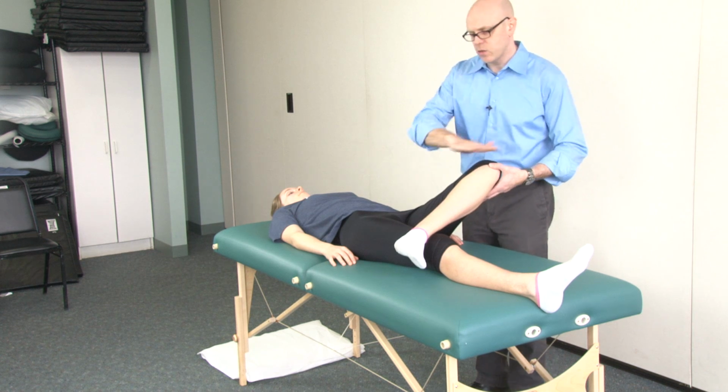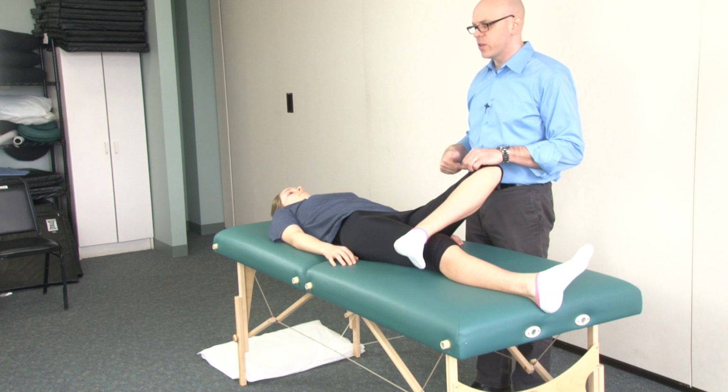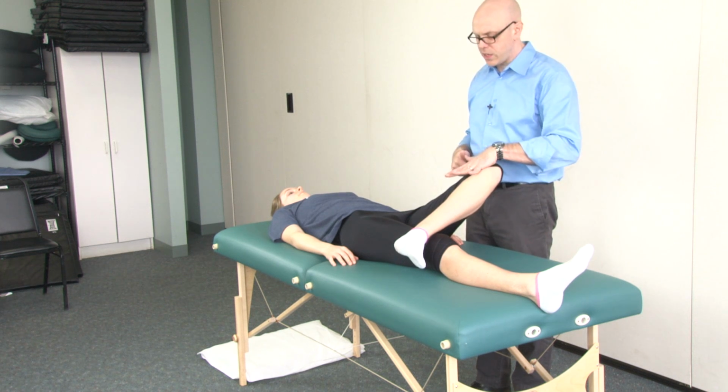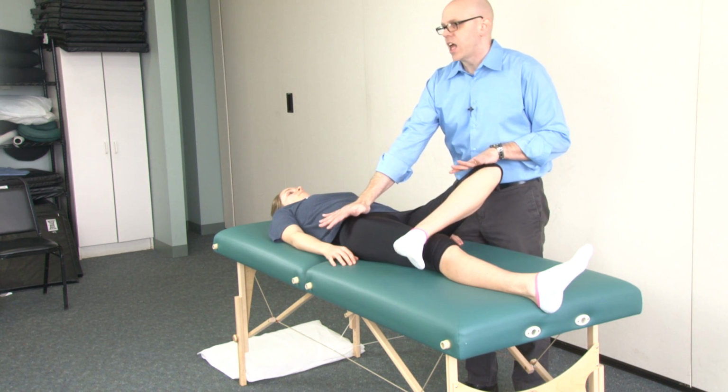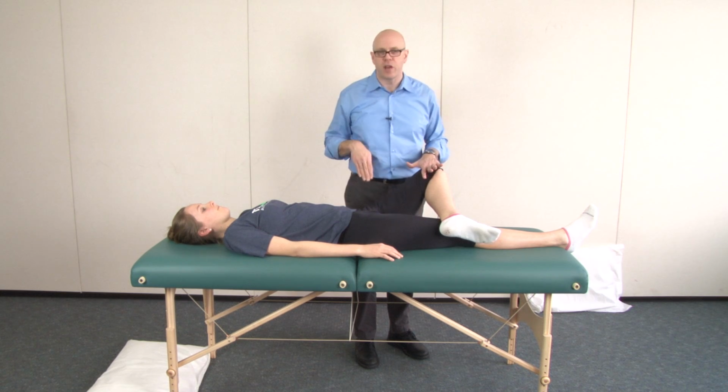Now, if the leg doesn't fall all the way down flat or parallel to the table, but some portion of the way, and you want to see if there's hip joint pathology, the next portion of the test is you put your hand on the knee, the opposite ASIS, and I'll put a little bit of overpressure or pressure. Now, again, I'm looking for hip joint pain.